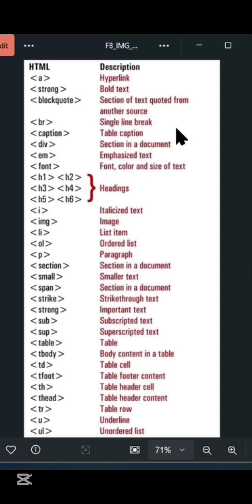And then there's caption, table caption. This is used when you make a table and you want to give the table a heading or some writing there. And div is like a container, that's a section. Section and div are like containers. They're like sections in your page. And then we have fonts.